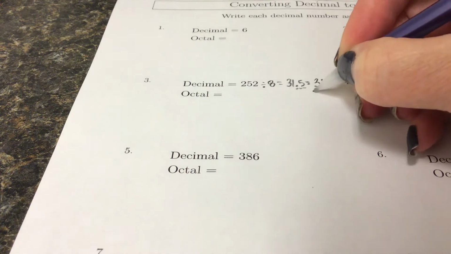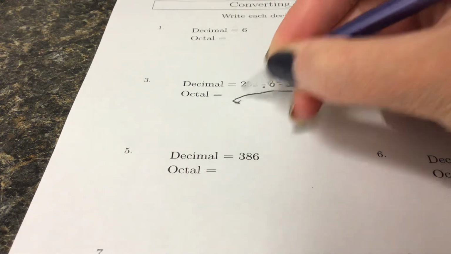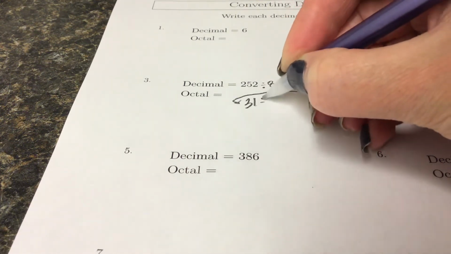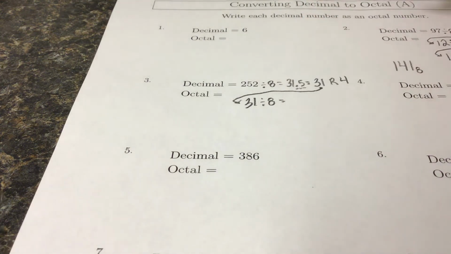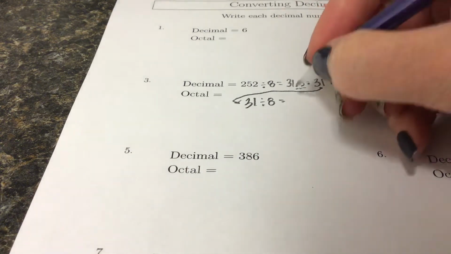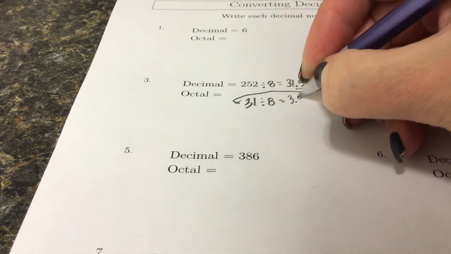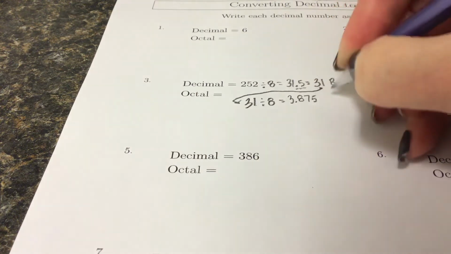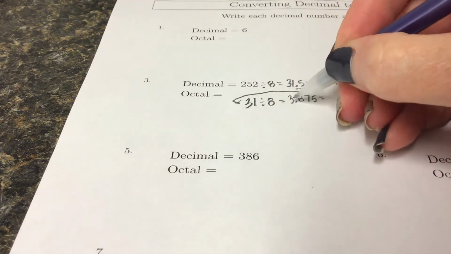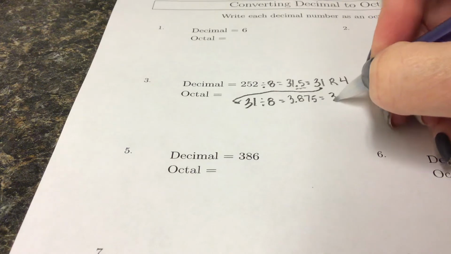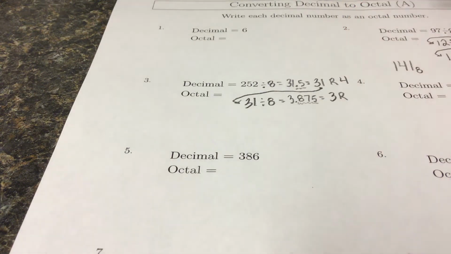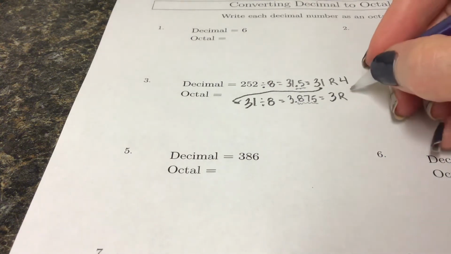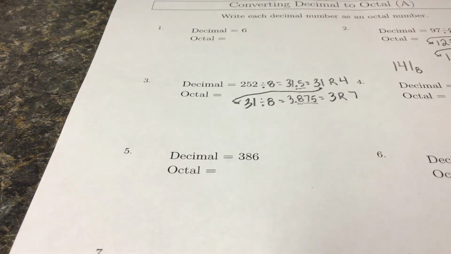To move forward, you take this 31 and divide it by 8 again. So 31 divided by 8 tells me 3.875. That means the 3 would have been on top of the division bar, and then it has a remainder because it has this decimal here. If we take just our decimal times 8, we get that our remainder will be 7.